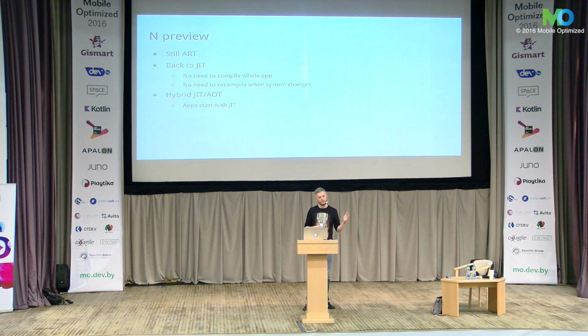So applications start with just-in-time compilation. And then eventually, in the long run, your application is going to be converted into native code, which is, I guess, super cool. And there is no need for that screen, hopefully. I'm not sure, to be honest, because I'm on Marshmallow, but if someone has N Preview 3, most probably there is no such screen anymore.